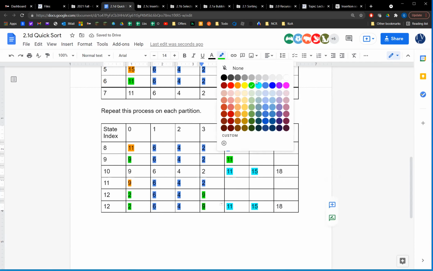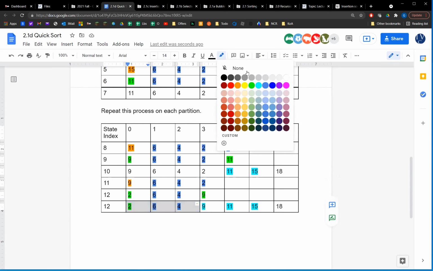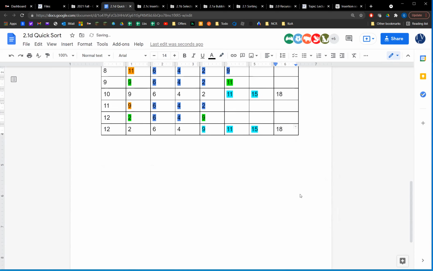Getting closer every time we go through. And with recursion, this still has a way to go.